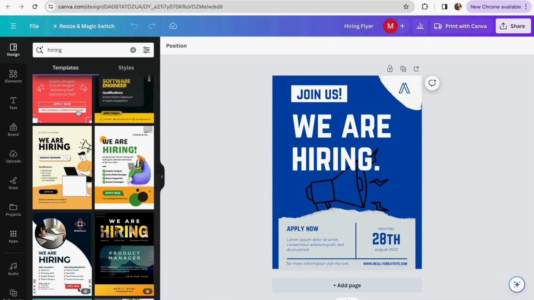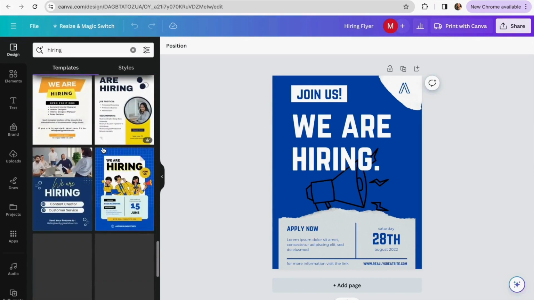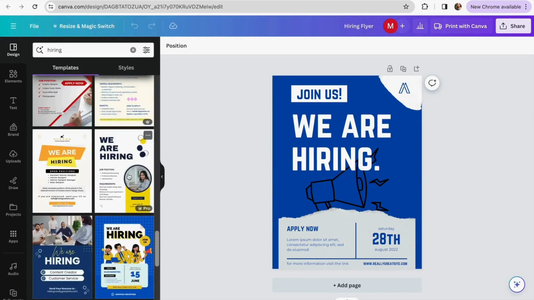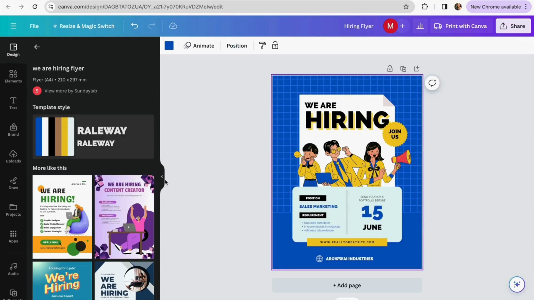In Canva, it's going to give me more options so I can change this template. So let's see, we can see some other options like this one. So if you're creating your design, you just have to make sure that you choose the templates that don't have the crown here in the corner, because it means that it's only available for Canva Pro users. But we can grab this one because it's also free. So I'm just going to click on it.